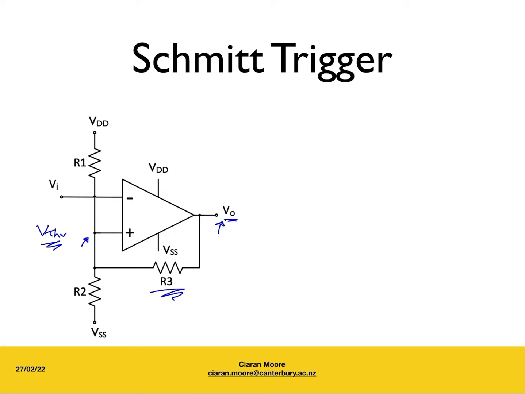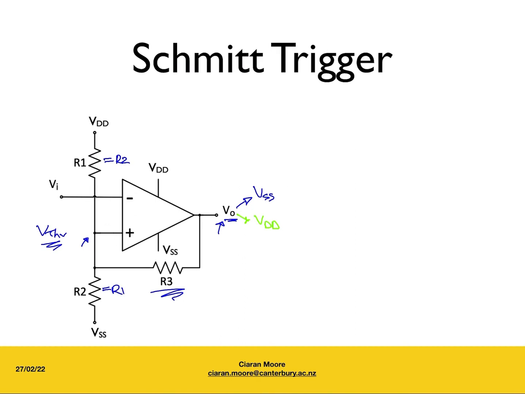To analyze this circuit, we're going to make a couple of simplifying assumptions. I'm going to assume that R1 is the same as R2. In other words, R2 is the same as R1. I don't care what value they are yet, just that they're the same. I'm also going to do the analysis in two parts. I'm going to look first at the case where the output is low, where V out is equal to VSS, and then when we've done that analysis, we'll come back and say, well, what happens when the output is high, when it's equal to VDD?